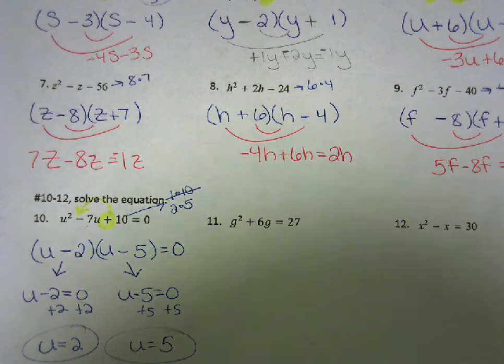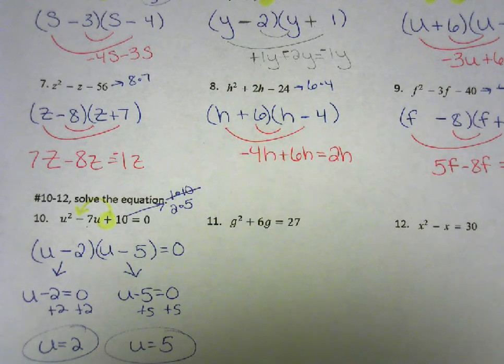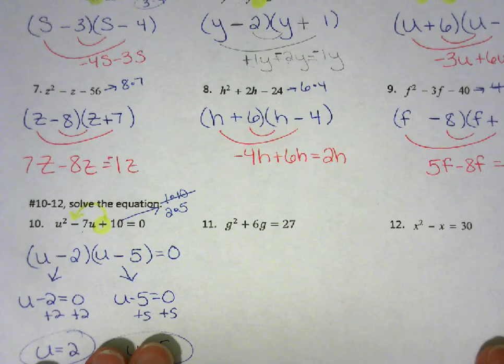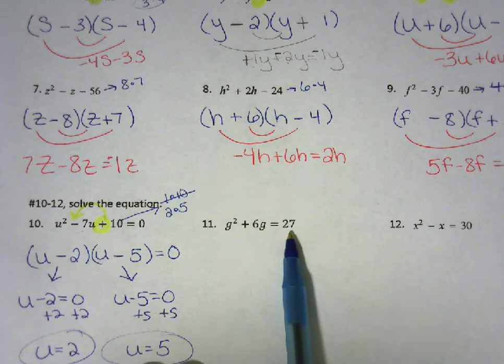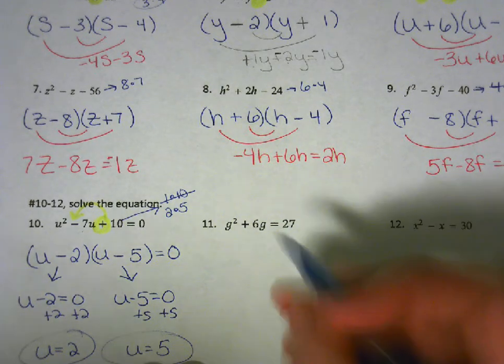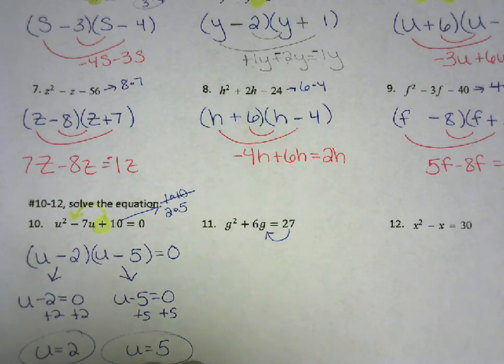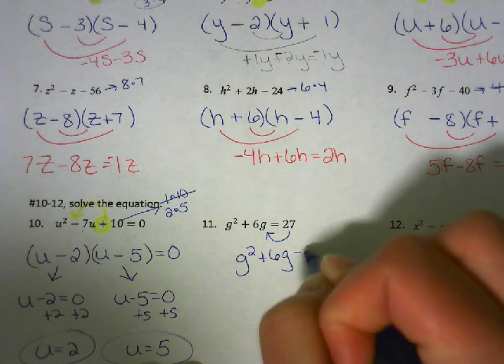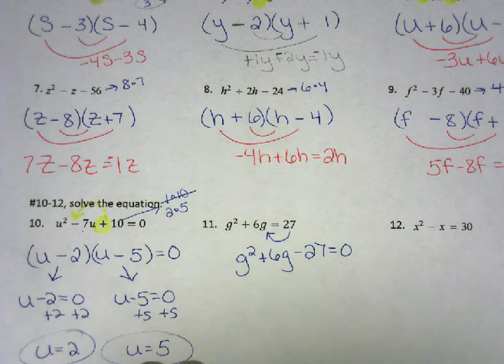Now in the next chapter, we're going to talk more about what these solutions actually mean. So for right now, I just want you to focus on getting the numbers. And then again, chapter 8, we'll talk about what does this actually mean, all right? So if you look at numbers 11 and 12, the only thing different with 11 and 12 is, do you see how they're not equal to 0? Do you see how the number is on that side? So what you have to do in both of these is you have to move the number over to the other side. So if this is a positive 27, we just have to subtract it. So we're going to subtract the 27 and set it equal to 0. So you just need to set them equal to 0, and then you can get your parentheses.